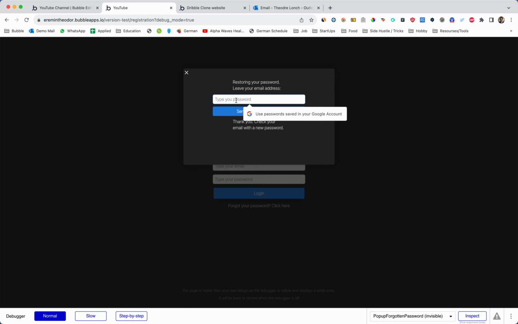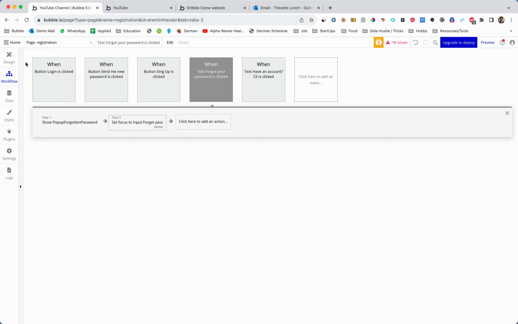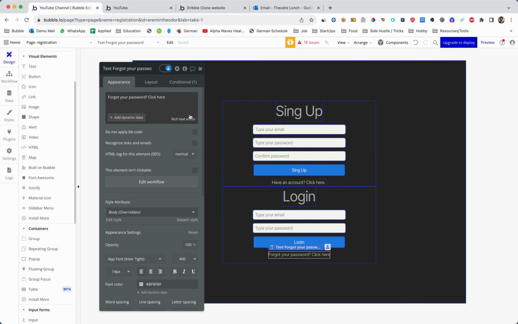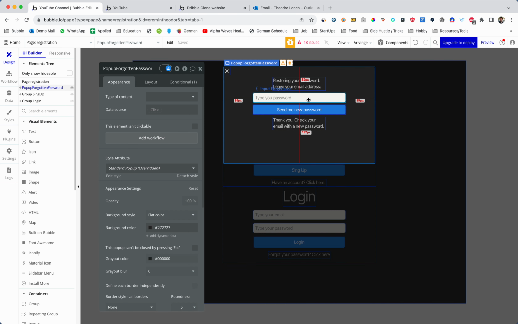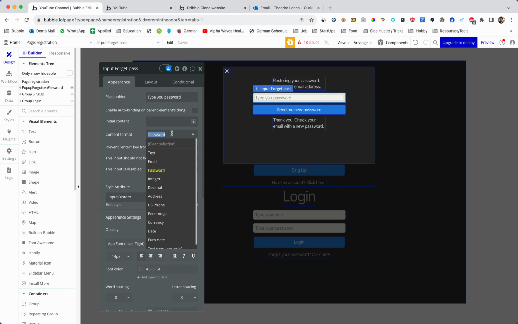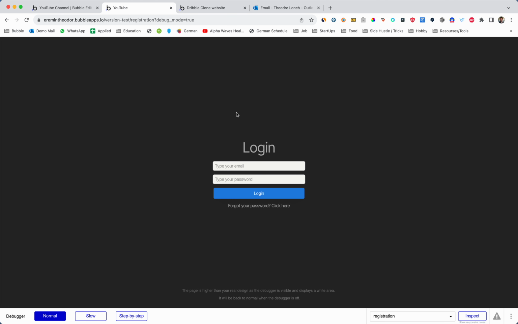So let's type a password, not a password, excuse me, I need to set an email here. Yeah, I need to fix it. Pop-up, type a password, I'm going to make it an email. Okay, type your email. Let's refresh, click, type your email. Okay, for demo purposes hotmail.com, send me new password, voila.